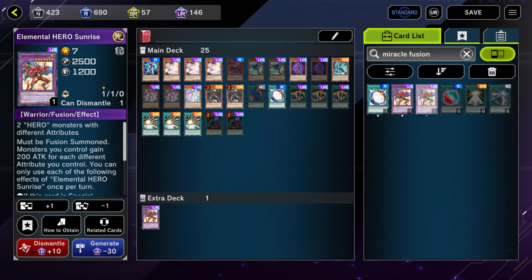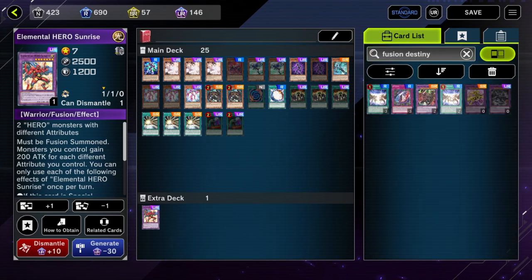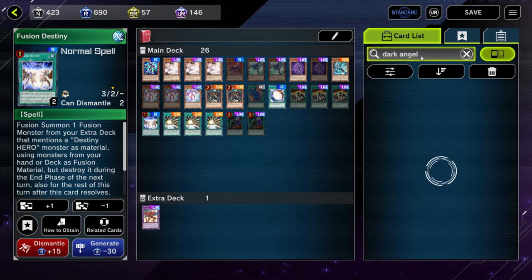The finish, which version I play actually matters a little bit here, because the glossy finish will give you 15 dismantle points, or dismantle for 15 instead of 10. So I think I might just play the regular version here. Now fusion, it's Fusion Destiny. Boom, and then, oh, that's Dark Angel, that's right.